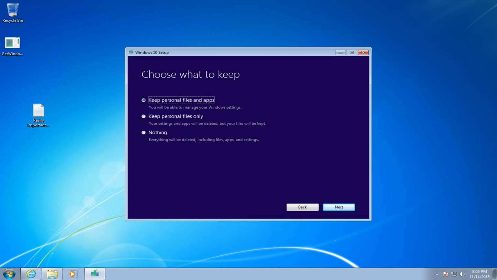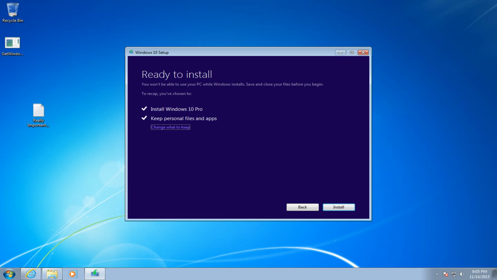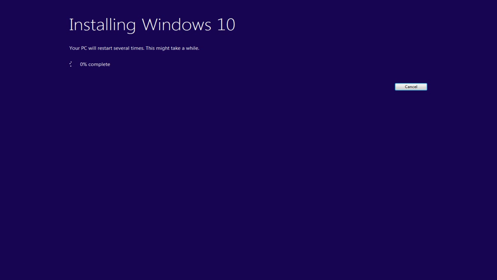So I will keep my personal files and my really important information on my desktop, so I'll click next. Okay, and click install after it does the check once again. So I'm going to proceed with installing.